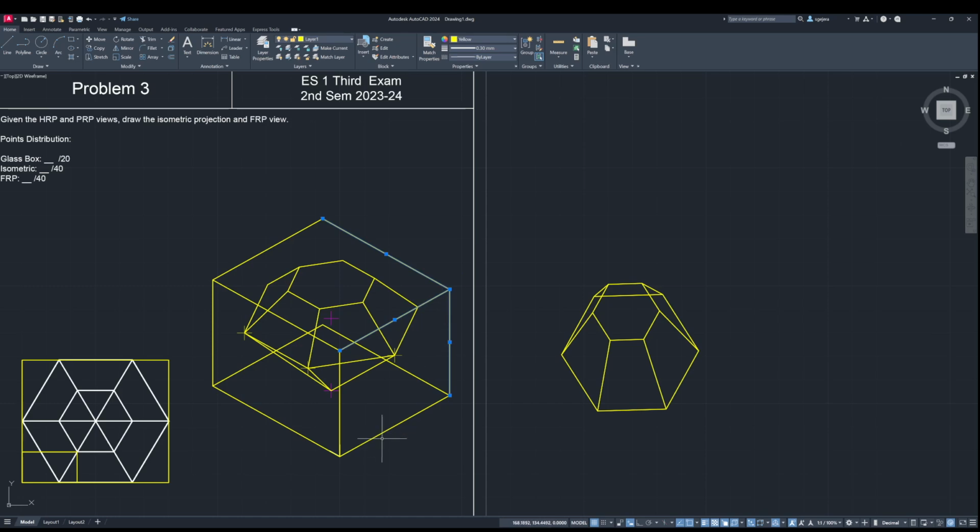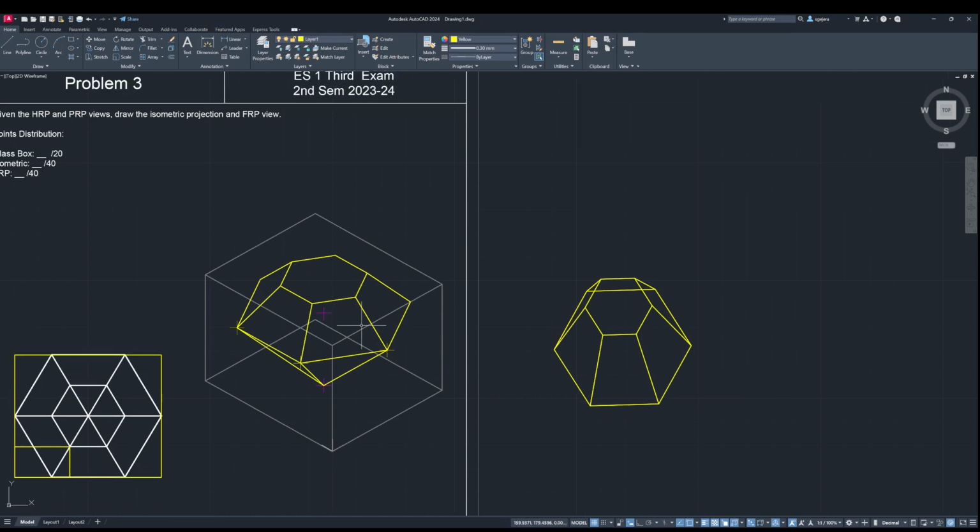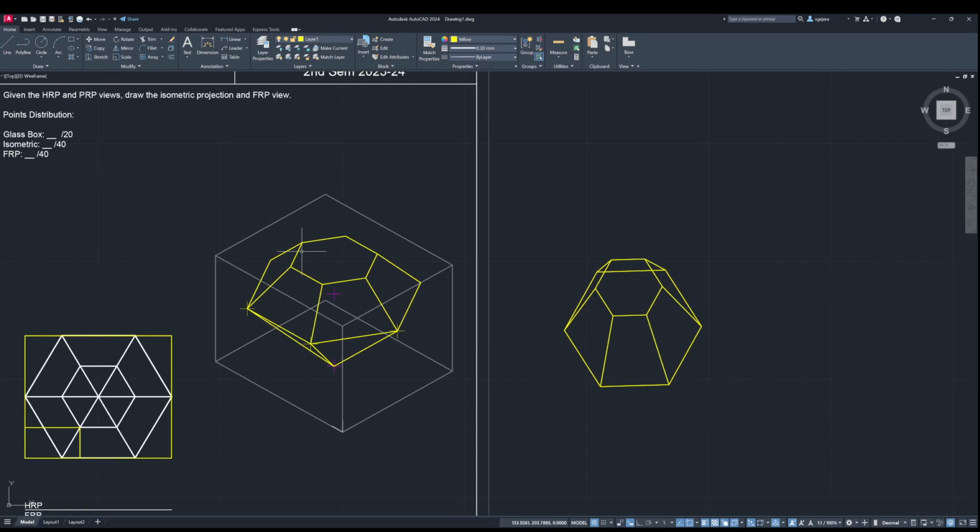Para lang mas matulungan tayo sa imagination, itong glass box natin, let's change it to a different color, no? Para lang mas madaling i-imagine. Let's do a gray siguro na color. Parang ganyan. Para alam natin yung glass box lang siya. Right? So, starting to take shape na siya. Kulang na lang is yung triangle, which is nahanap na natin yung point na yun, no? Ito yung nahanap natin yung point.